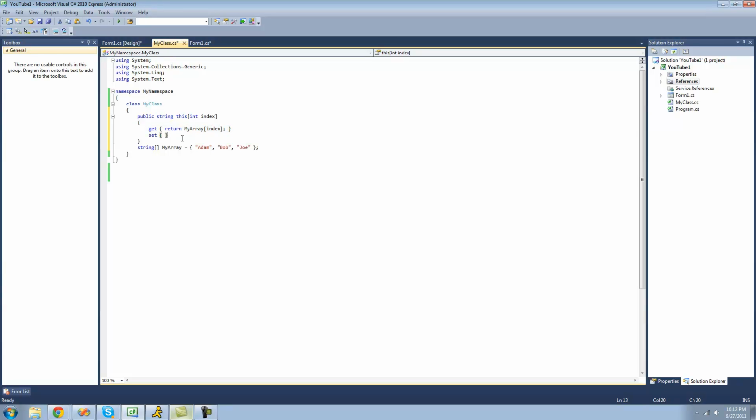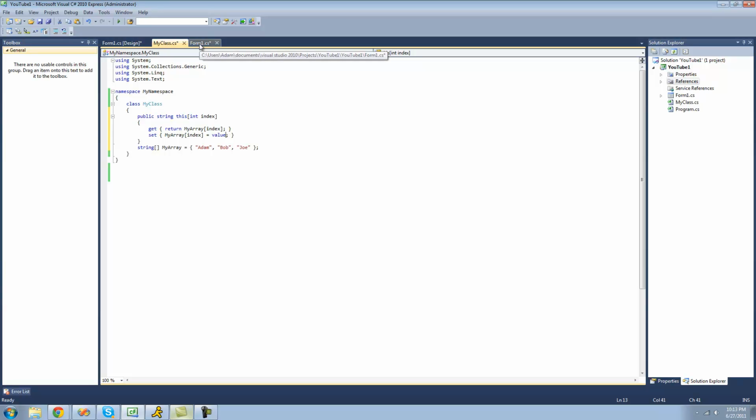And to set it, we're going to want to put the index of the array that was specified. So we're going to access that element. So we're going to do my array, and then we'll just do index. And then we'll set that equal to the value that the user sets it equal to. So this is just the same concept as when we used properties. So this value is equal to whatever the user tries to set this equal to. And you can do more of this, like if you wanted to check to see if this was valid, if it was an empty string or something like that, you can do that too. But this is all we're going to do for right now.